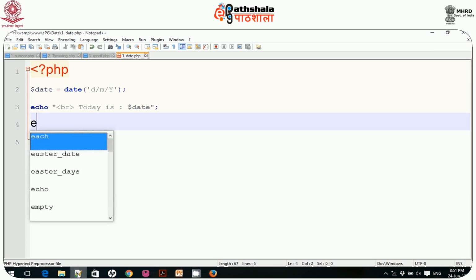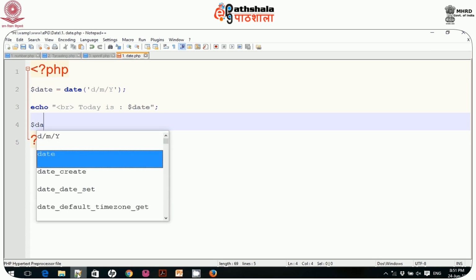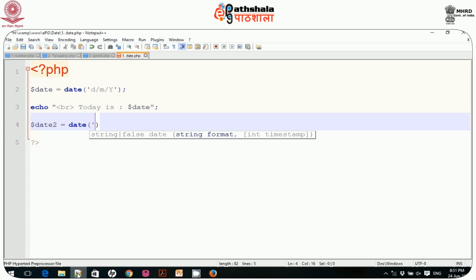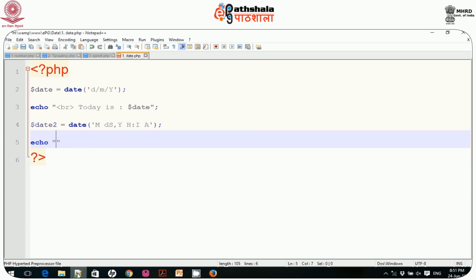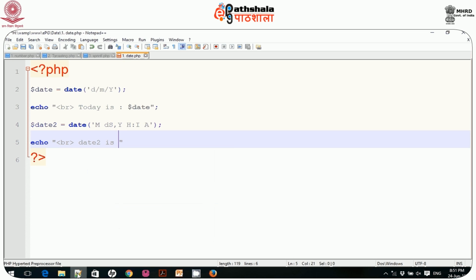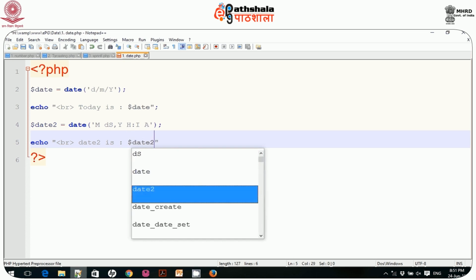Let me write $date2 is assigned to date, and I can write capital M for month name as 3 characters, capital S for providing a suffix like 24th etc., comma, capital Y, hour colon minute, AM or PM, and write echo br date2 is $date2.